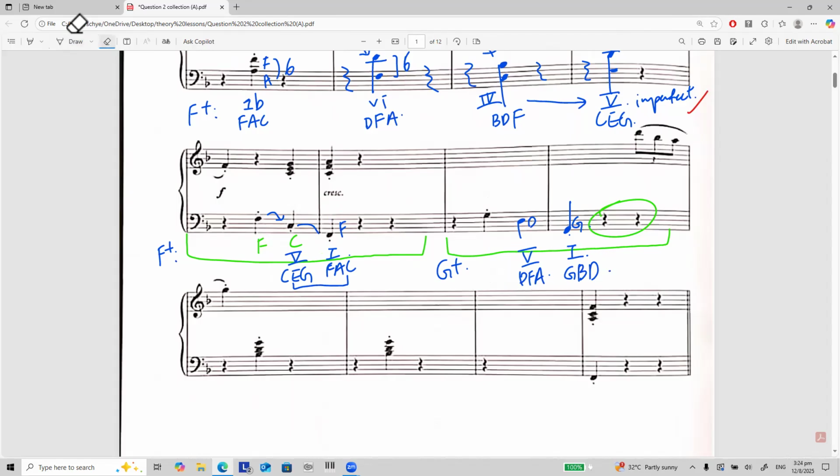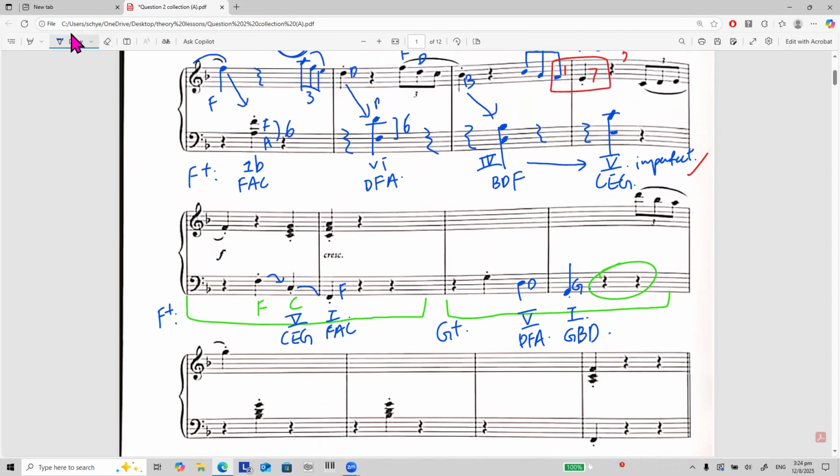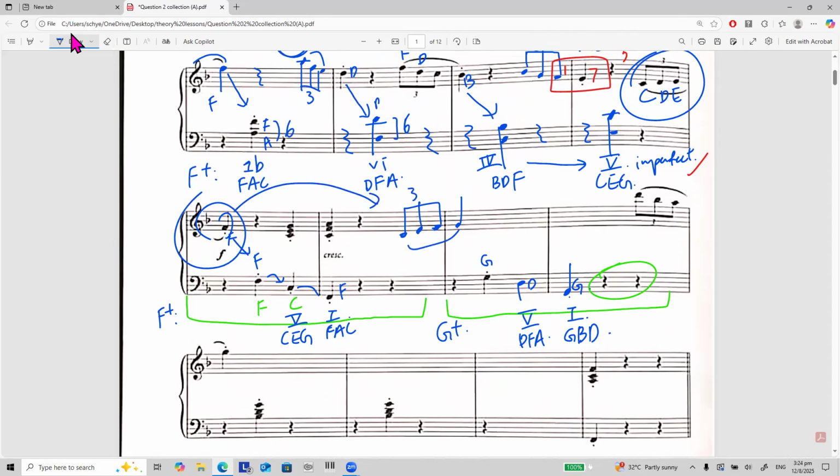Okay, from here we trace back. And this is an F, this one also F. Okay, so if this is G, I'm sure this one should be G also. So this is F, E, D, C. From here, this is C, D, E, F. So this one should be D, E, F, G. The melodic shape should be the same as the previous one, same as this one. So we can copy, bring it over.